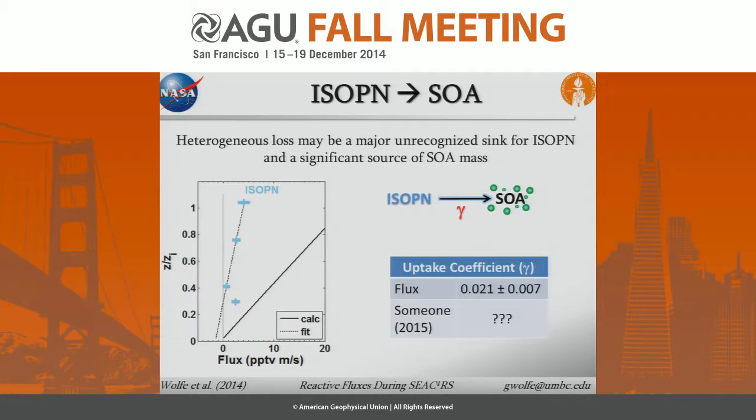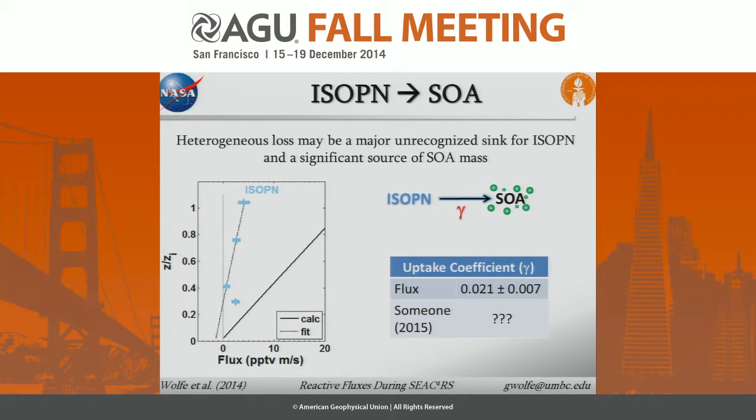Okay. Isoprene nitrates, we get a different story here. So again, this is the measured profile. Now here's the calculation using gas phase production and loss, and there's a big difference in the slopes. That difference in the slopes tells us that we have to be missing a sink. And assuming that I got all the gas phase chemistry correct, the aerosol chemistry is the next easiest process to pick on. So again, using the difference in those slopes and an estimate of aerosol surface area, I can back out a value of gamma of 0.021.